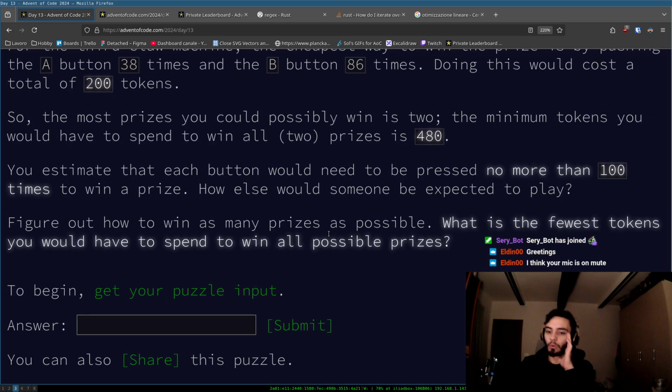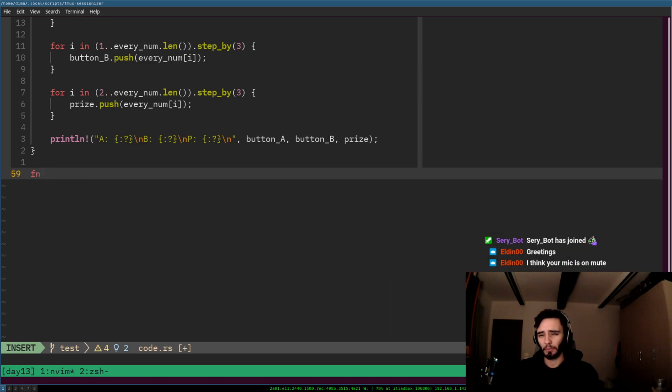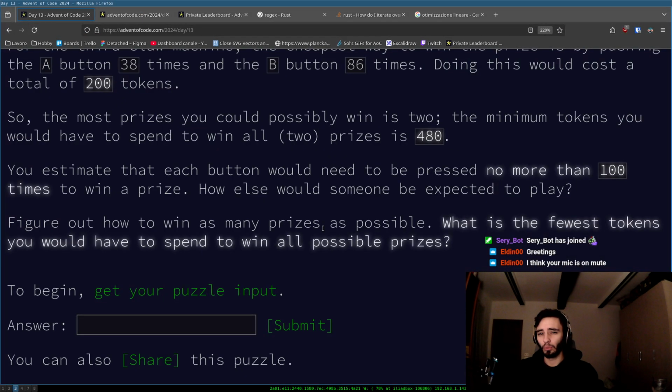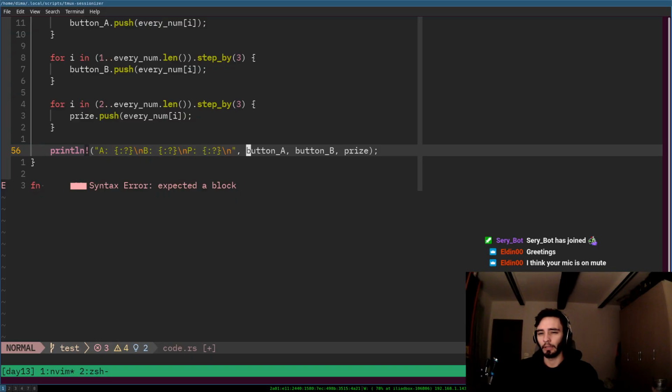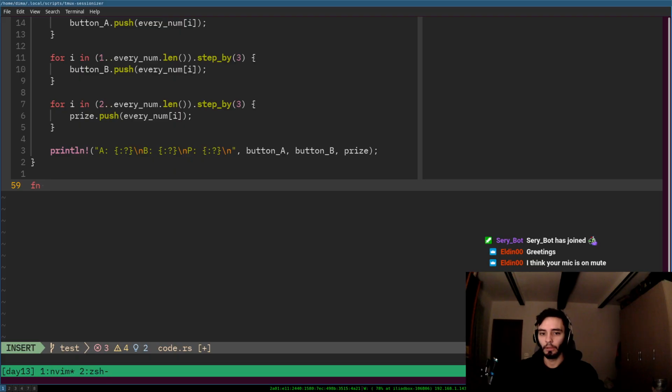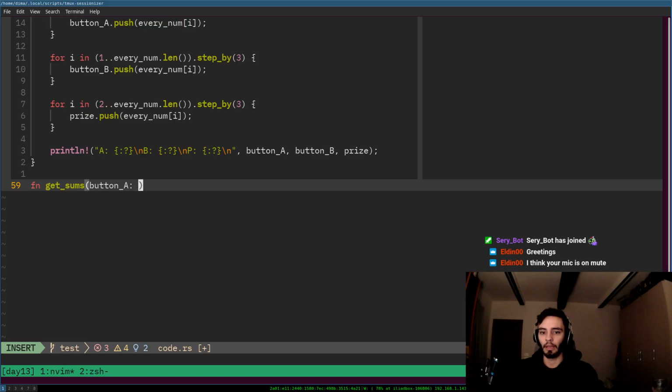So yeah, now we will be working. I feel like there should be some kind of Fibonacci to get this prize going, like the function. I will want to know the A, the B, and that would be get sums. That would be my button A, which would be a tuple. Button B, same thing.